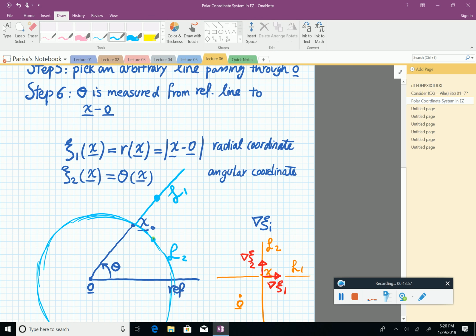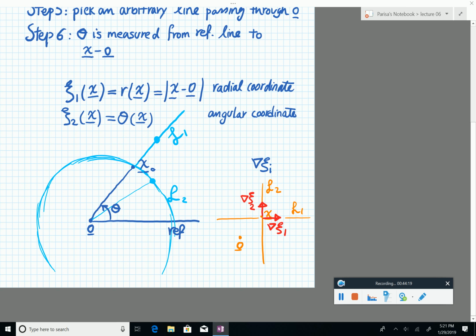And look at any point here. If you take any point, the distance to O is the same as x0, but theta can be anything. The second coordinate, so that's why. Now the nice thing here, or the reason I need it, is that if I want to know how the gradient of psi 1 and 2 look like, I can just draw the tangent on these two lines at that point, right? So let's do that.